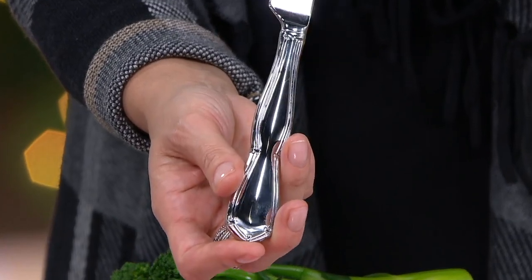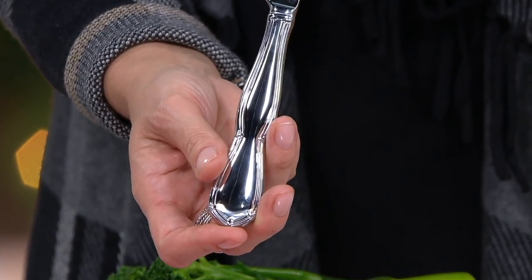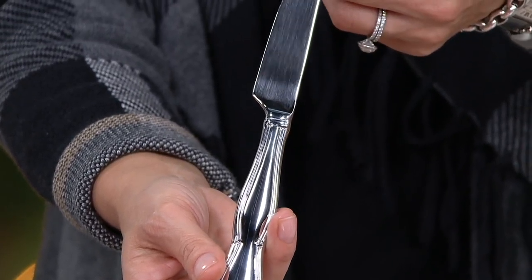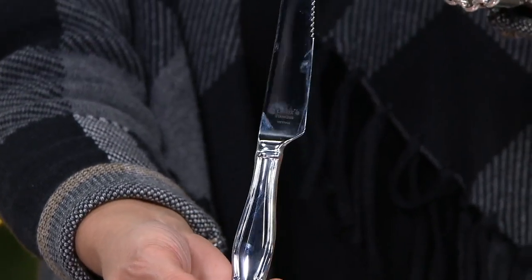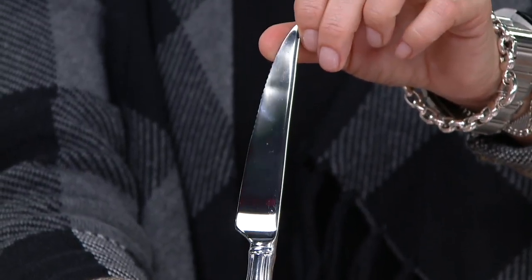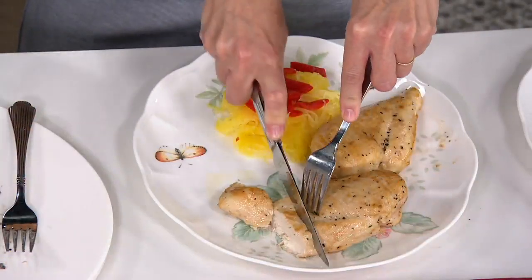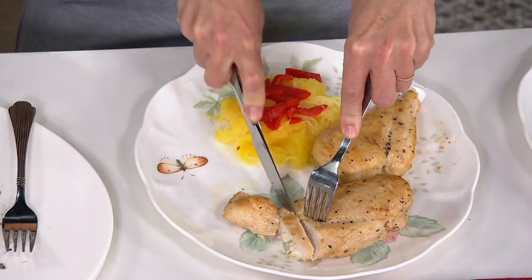If you went to Lennox's website, this set of 12 would cost you $120. You can buy three sets here for less than what you would pay at Lennox's website. These are pieces that whether it's every day, whether it's holiday, you have a great set. And this is especially important in a steak knife.